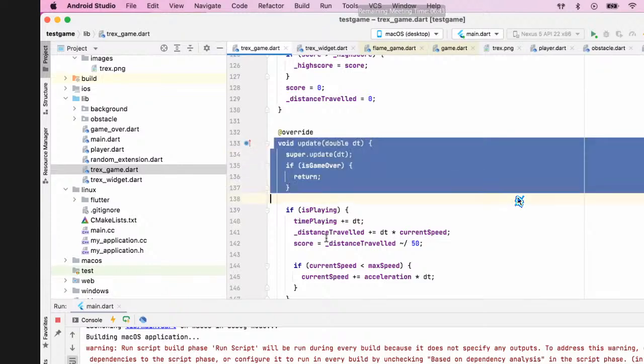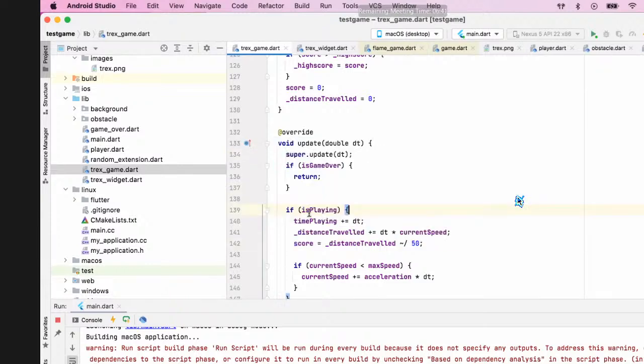Update: if it is playing, you get the current speed, multiply it by the time delta, and that gives you a new position. For time played, you add delta, which is how much time you have played. And the score is the distance you traveled.